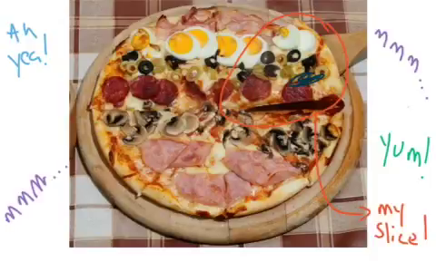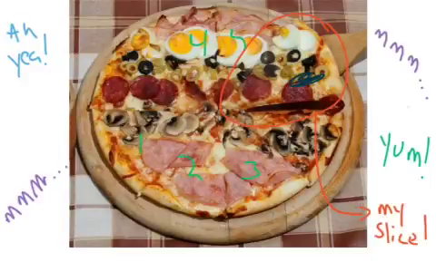Ham. Ham. Excellent choice. Can't go wrong with the ham there. So let's take a look at this pizza. And Victoria, how many pieces of ham, or how many slices do you see have ham on it? 5. 5. I'm going to agree with that. Let's just mark that real quick. So 1, 2, 3, 4, 5.